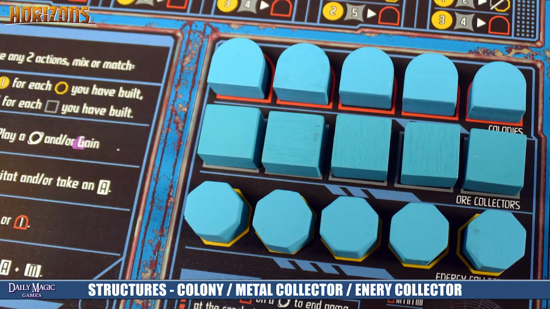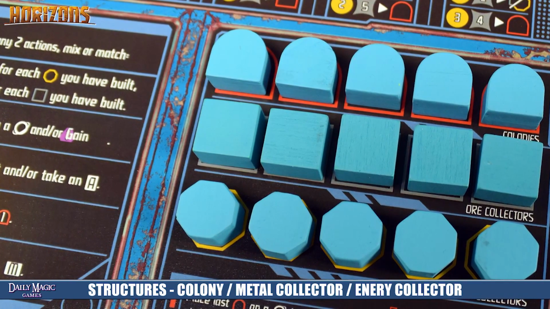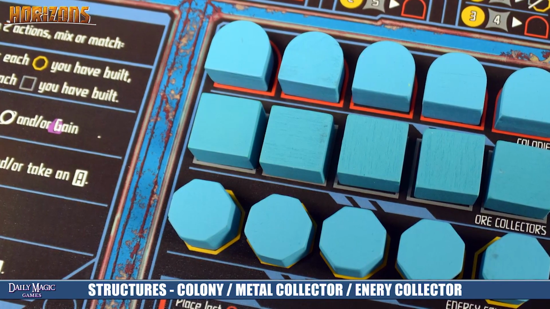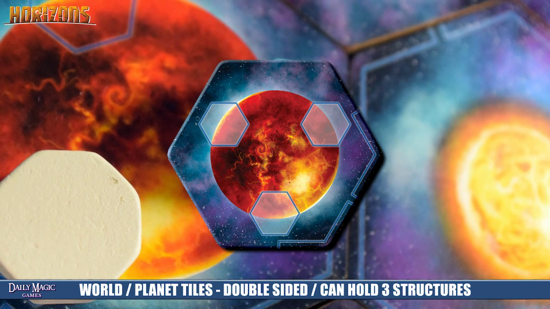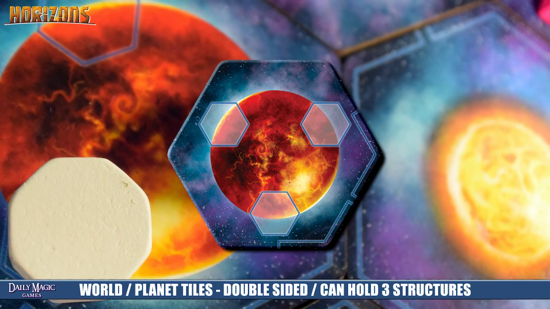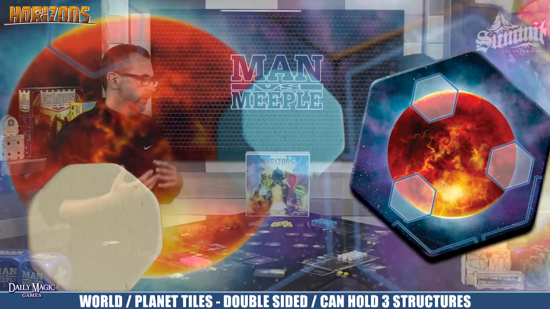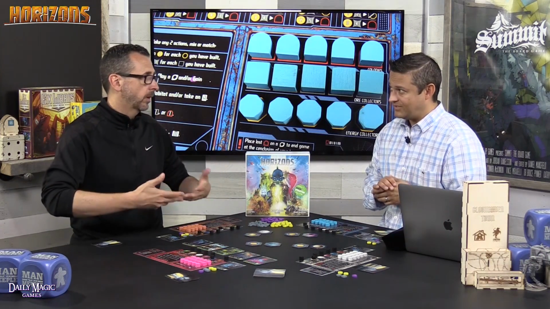Structures. You have 3 different types of structures. You have colonies, you have metal collectors or ore collectors, and then you have energy collectors. You'll note that on these planet tiles, there are 3 different locations, so each planet can hold up to 3 different structures, whether they be yours or other players' or a mix of them. Right, and these are very important because obviously the metal collectors and the energy collectors are going to give you resources that you can then use to build more on other planets.